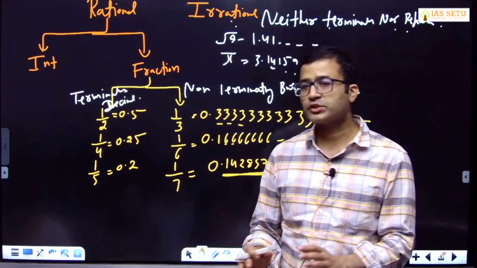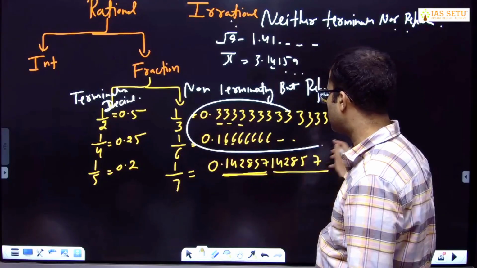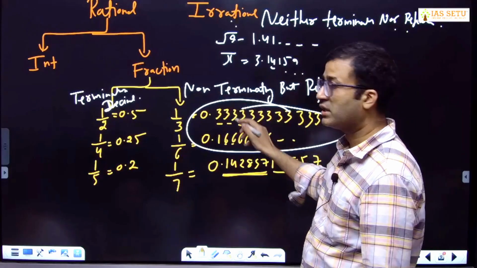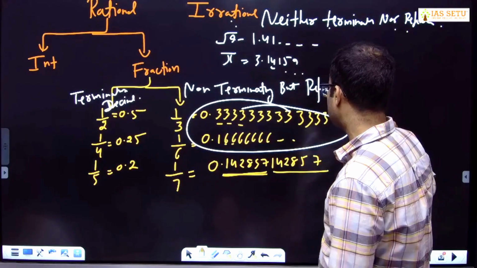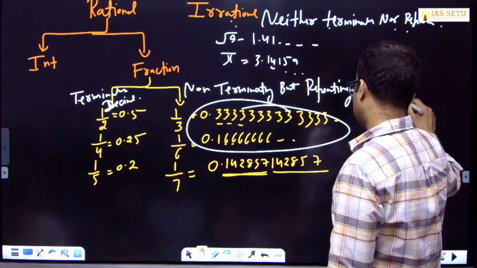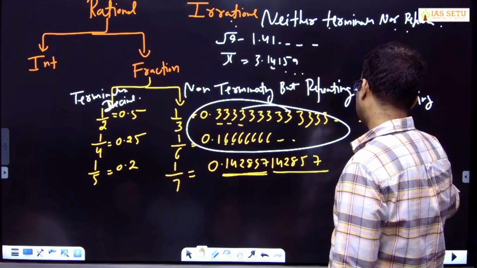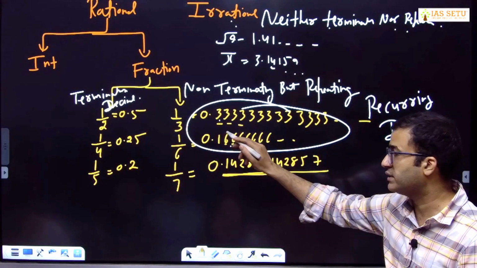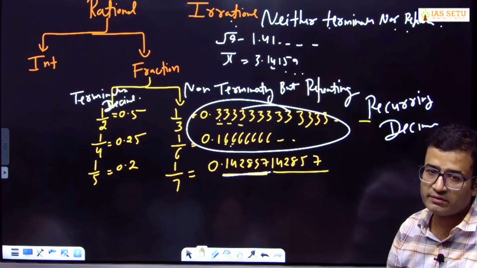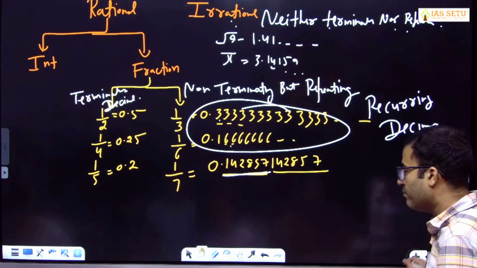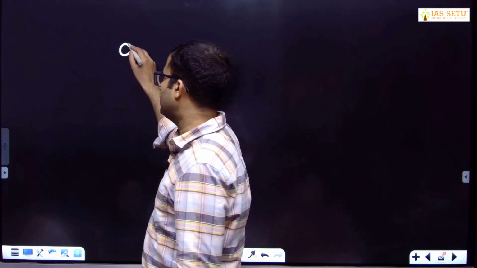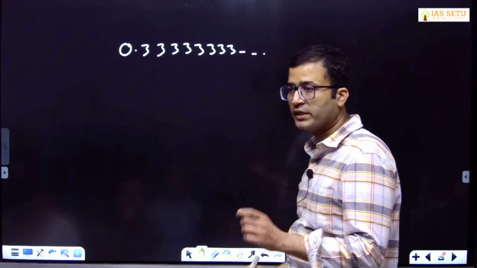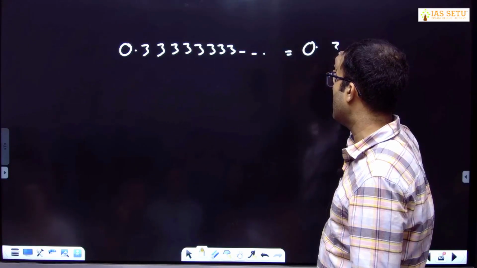Now our next topic is based on this type of decimal which are non-terminating but repeating. These are also known as recurring. इनको हम recurring decimal भी बोलते हैं, recurring decimal. Because why? 3 reoccur again and again, 6 reoccur again and again, 1 4 2 8 5 7 reoccur again and again. I think many of you know school days your teacher might have told you, so if we have this recurring decimal, so we write recurring decimal as 0.123.